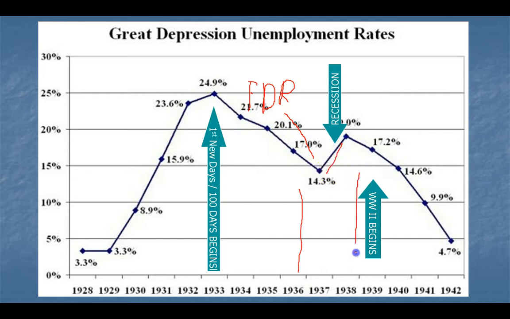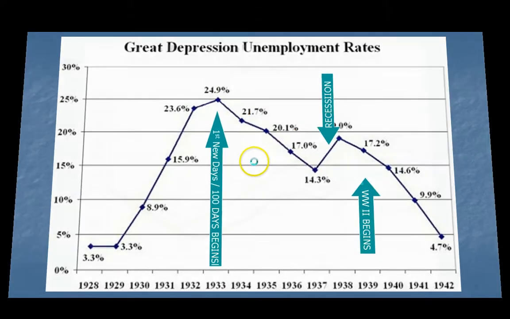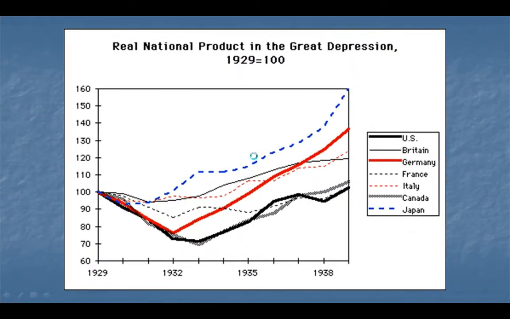The thing that's very important in all this, looking ahead, is that what's going to get us out of the Depression is World War II. The New Deal is not going to get us out of the Depression. It's going to provide us some relief. It's basically the aspirin that is going to help alleviate the pain and the symptoms that we feel, the sweats, the cold shakes, the aches, that kind of thing.